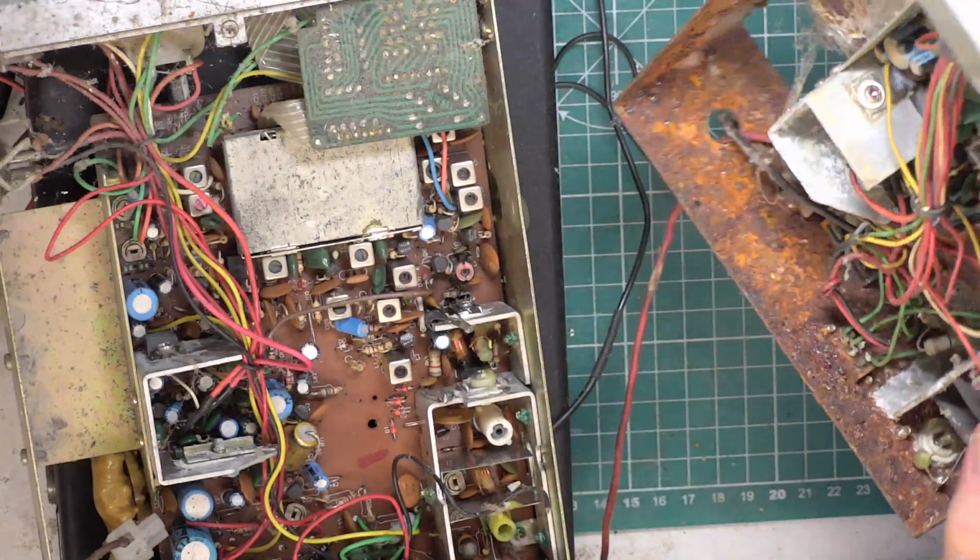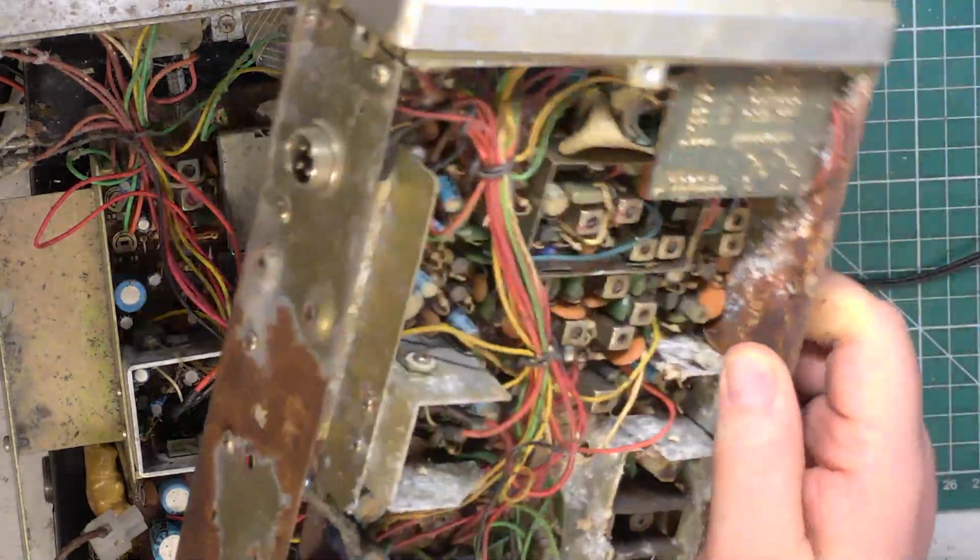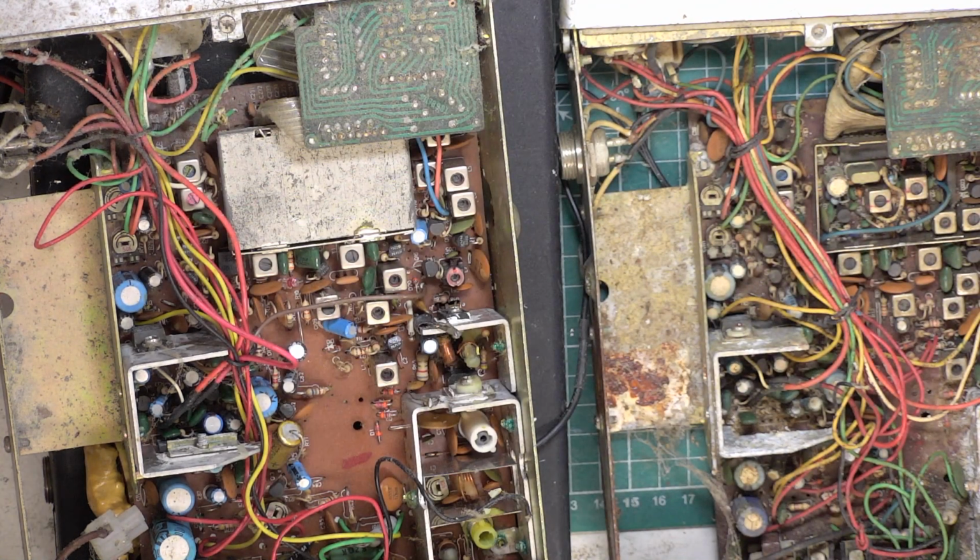Now, this has clearly been left out in the rain for a few years, and what I'm going to do is put that through the dishwasher, because I'd love to resurrect this. I don't know if any of you have seen, and this is really for people interested in television restoration, in this country one of the biggest problems is that any television made before about 1965 isn't going to work, even with a set-top box, because the standard changed. Television was 625 lines now, and it used to be 405 lines. And so if you're going to start working with really vintage televisions in this country, which are 405 line, you've got to start buying in or making a standards converter, etc., and the costs rocket if you really want to watch that 9-inch black and white picture from a bygone era.